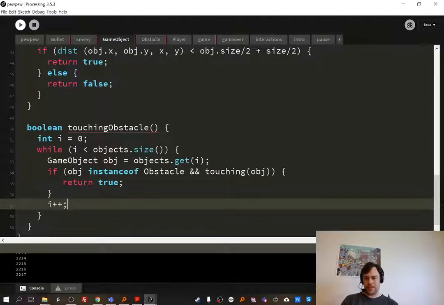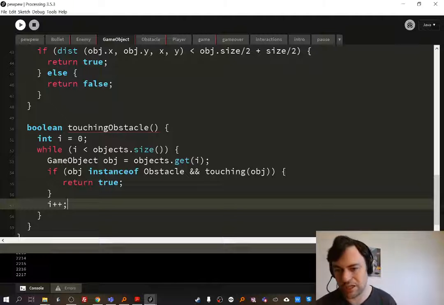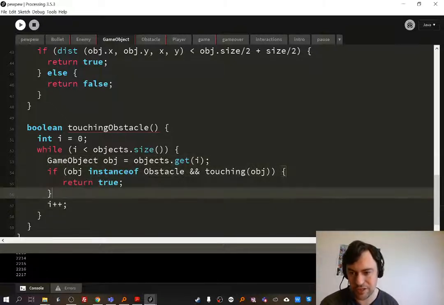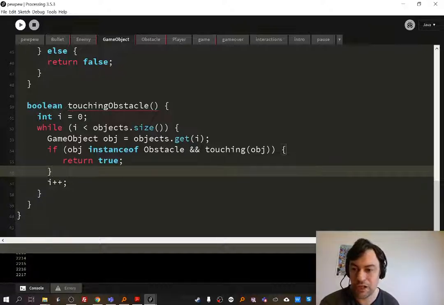So we're not quite done yet, because what happens if we're not touching any obstacles, right? So this now can say, yes, we are touching an obstacle. We also have to be able to say no if we're not touching an obstacle. And you might be tempted to put an else here, but that's wrong. And here's why. If you put an else there, then as soon as you find an example of an object that we're not touching, it'll return false right away, and it won't check through the rest of the objects. So that's not what we want. We're going to look through all of the obstacles and see if we're touching any of them.